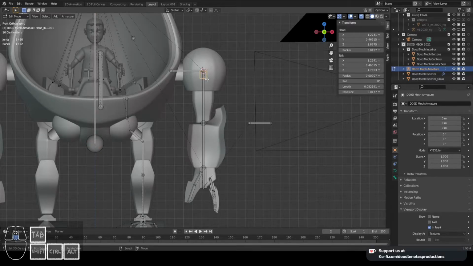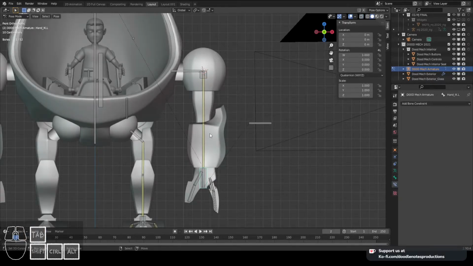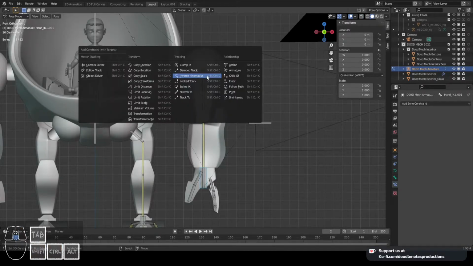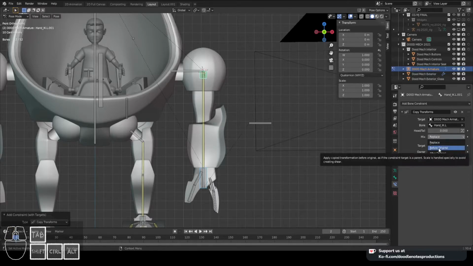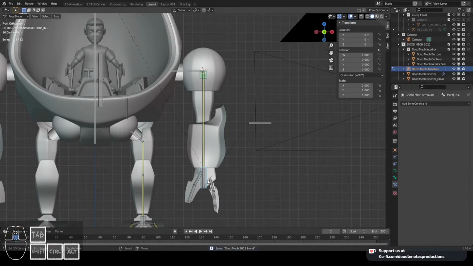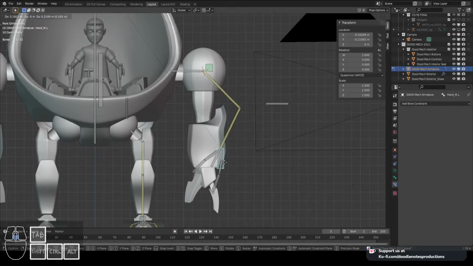And what I'm gonna do is have this copy the transforms of the IK bone, local space, just replace, and I'm gonna set this to 0.25 or 3.5, I guess, so that if we move this, we'll have that motion still.